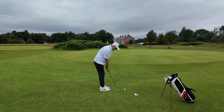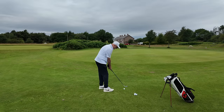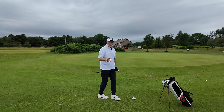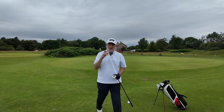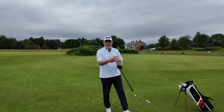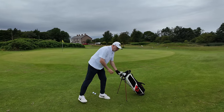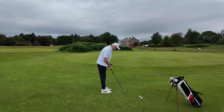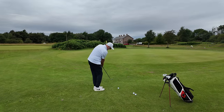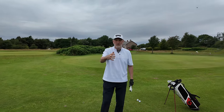So I'm going to show you how I would set up. Arms are locked out, wrists are straight. I'll take a couple of practice swings to get comfortable — brush the turf, brush the turf. With the CBX wedges the grip on these is far too good, but that essentially is all I do. Different lofts will produce different ball flights, higher or lower, but I don't change anything. If I went to a 50-degree wedge, the setup is exactly the same — ball at the back of the stance, arms locked out, wrists straight, loose grip, just pushing through as I would with a putter. That last one scooted along — more of a bump and run type shot.